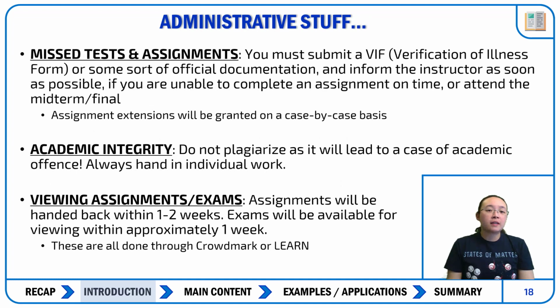Last but not least, some administrative stuff, the boring stuff. If you have a missed test or assignment, you have to submit a VIF, I think you can do it online now, or some sort of official documentation, just so that it can be weighted differently or it can be omitted from your grade.